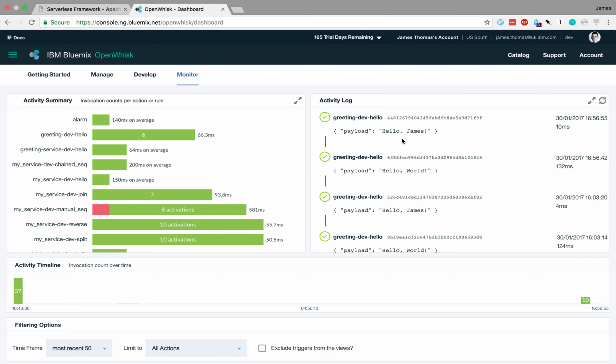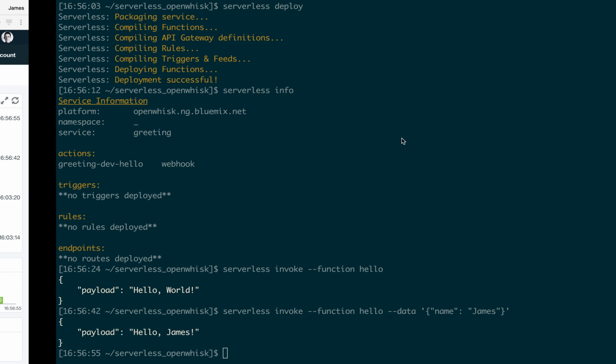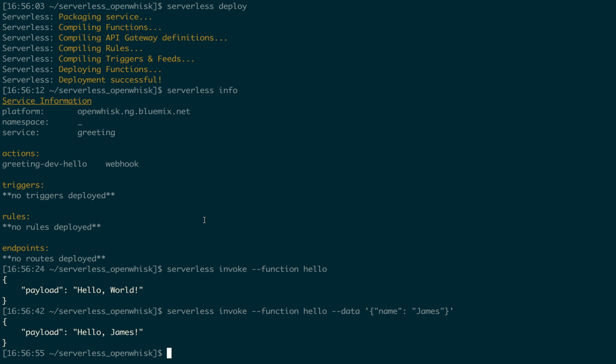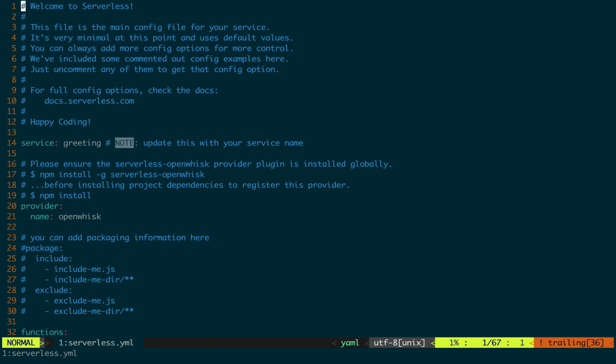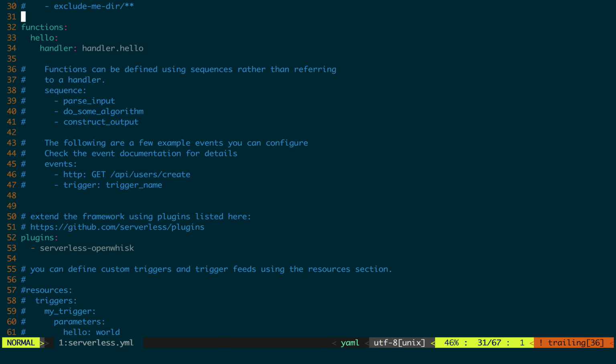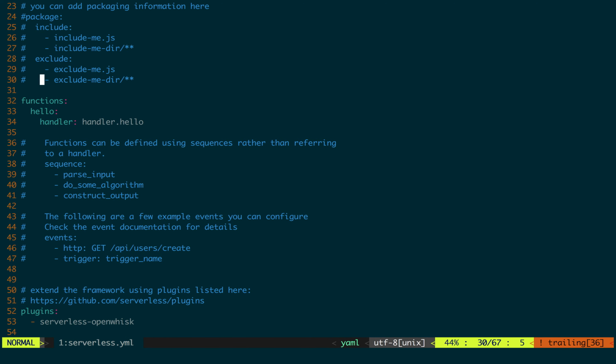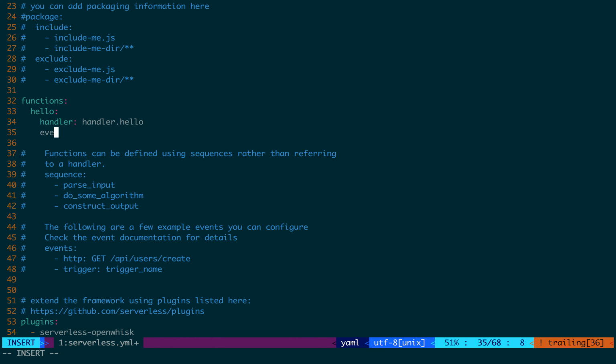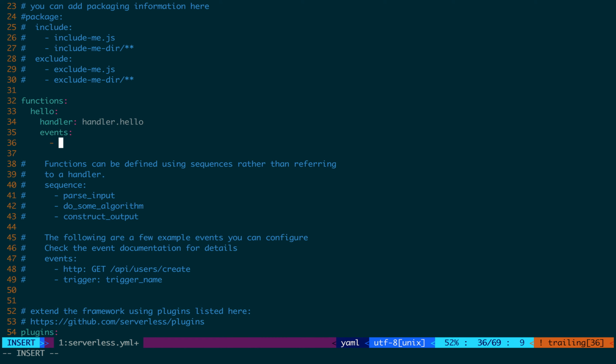So let's make a quick modification to my application and actually add an HTTP API that we could talk to from some kind of front-end application. To do this, all we have to do is edit the manifest. And there's some examples here of the different kinds of events and things that you can add and some configuration to help you get started. But all I have to do to add a public HTTP endpoint for my service is say events. I define a new HTTP event. I give it the method and I give it the path. Let's call it hello.